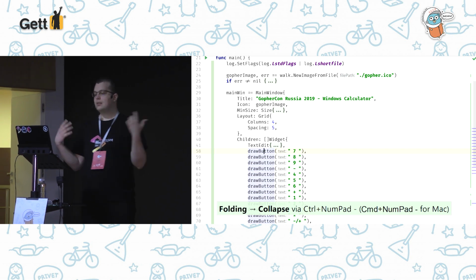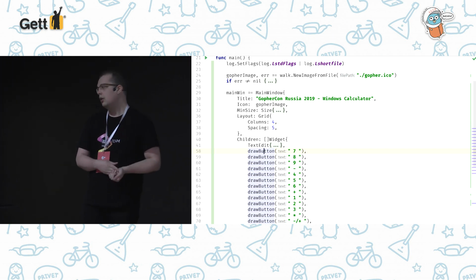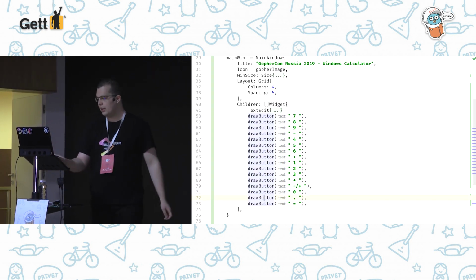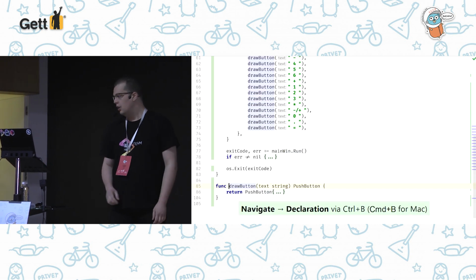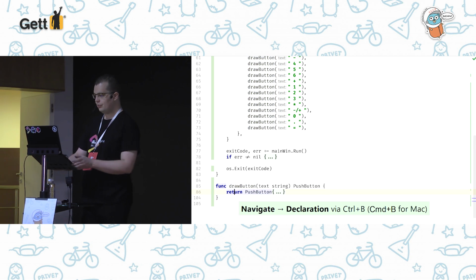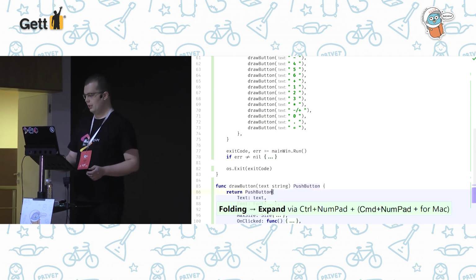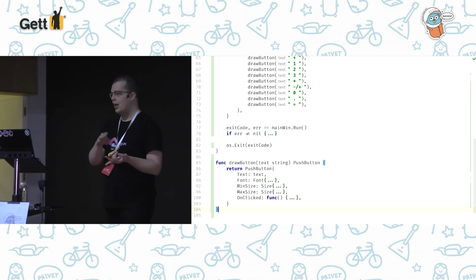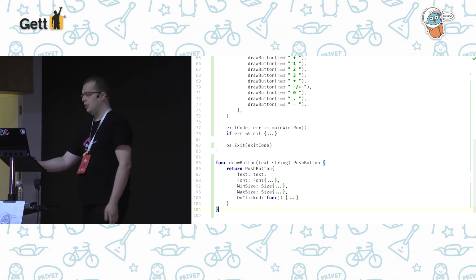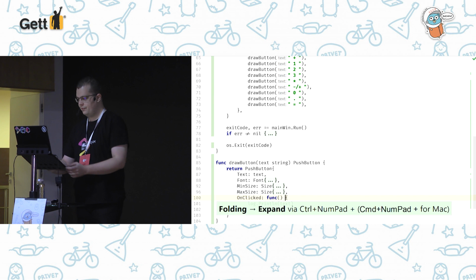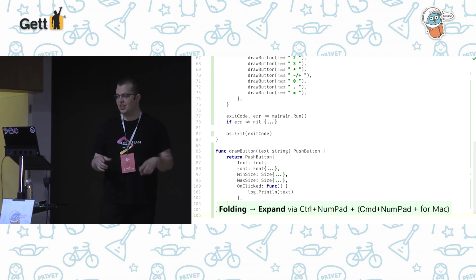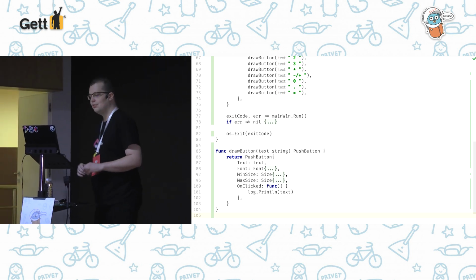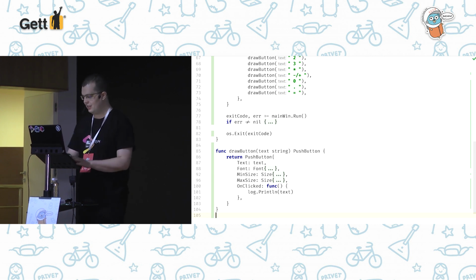And then I have a custom function that I created called DrawButton because it was a bit boring to simulate a Windows calculator with some functions, right? And have to draw the button itself. So I just created a function. And basically a button in this framework has the same properties you'd expect from a real button. It has a text, it has a font property, it has an on-click property as well. And yeah, for the sake of the presentation and to actually give you some other cool ideas, I'll keep this to just logging the text of the button itself rather than doing anything complex with it.